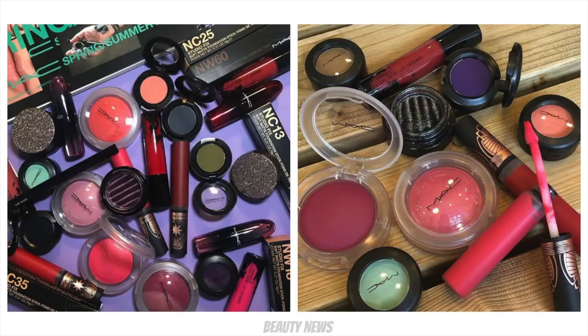Like we can see coral, a mauve, a vibrant pink and a plum. But it is placed around here alongside the Pony collection and some of the Holiday collection. It says spring summer up the top. I don't know if that's going to be related to it. So that's some stuff coming from MAC. And just to remember this frosted packaging, because it crops up a bit in this episode. It does, and it's sparked some debate.